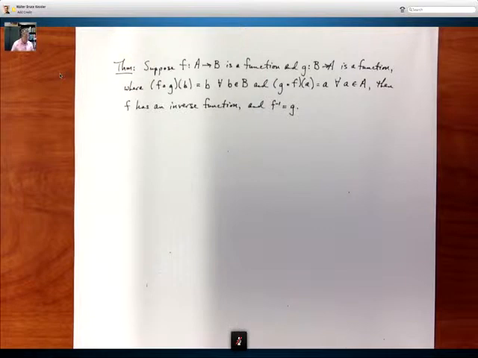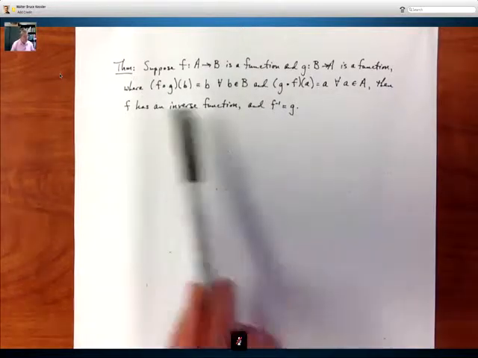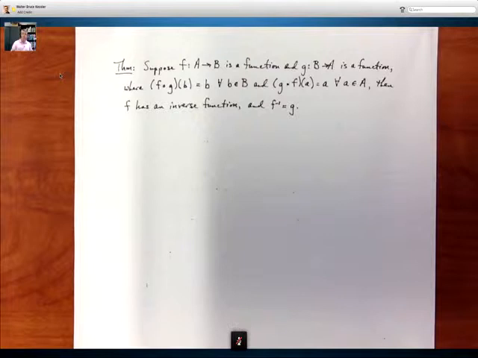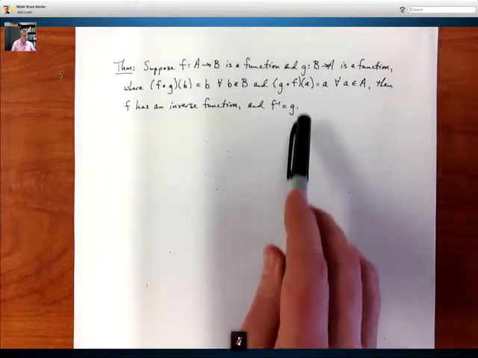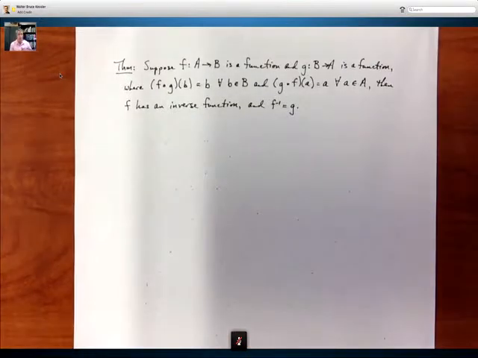Okay, so we need to show two things, right? We need to say, okay, let's make all these assumptions. Then it has an inverse function. Well, I'm going to defer back to the theorem we just proved, right? Just a second ago. If it's one-to-one and onto, I get an inverse function. Those are easier things to prove, perhaps, right? And then show that for every ordered pair that I have in G, it's also in the set of ordered pairs that make up F inverse. Okay?